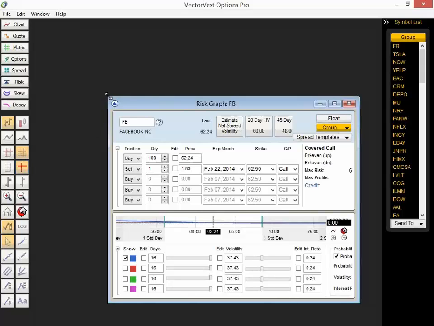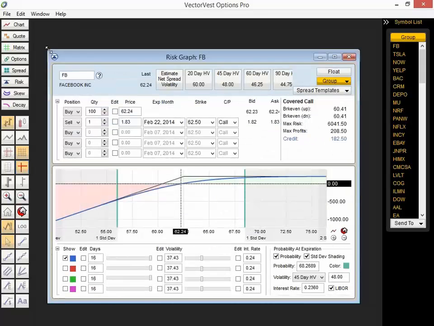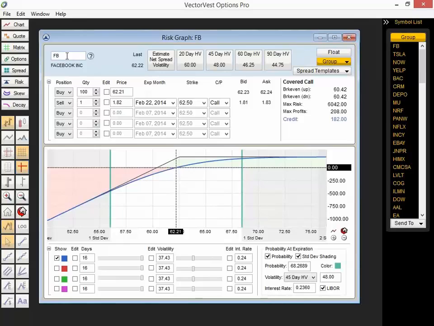Options Pro software is now loaded, and you'll see that it loaded a risk graph for Facebook. That was the first symbol in that list. Now, I'm not going to do much with the risk graph yet, but what I've done is integrated, you see over here on the right-hand side, that entire Unisearch list into the Options Pro software.